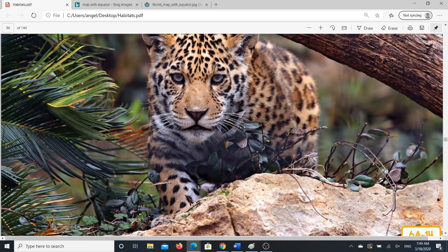Jaguars are very well adapted to living in the rainforest. They have very sensitive hearing and an excellent sense of smell. A jaguar can see very well during the day and at night. All these things make it easier to find, stalk, and catch its prey. The word stalk here means to follow.